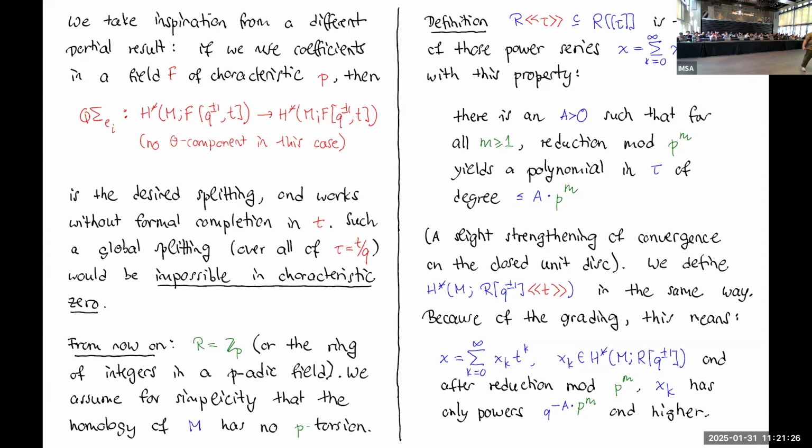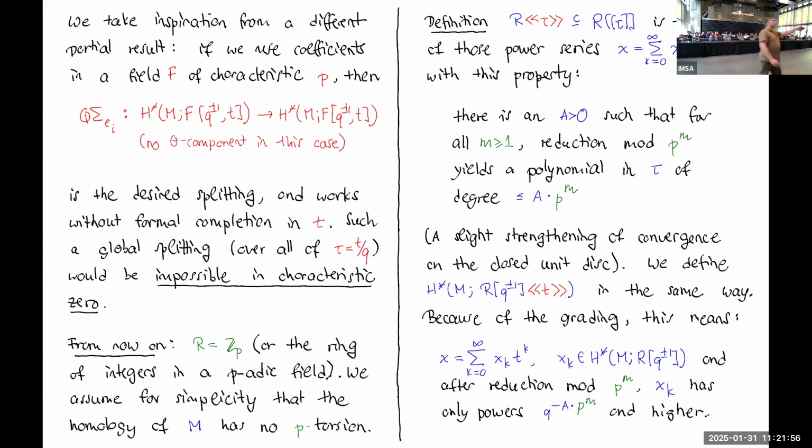Now, a standard thing would be to say that these are p-adic power series that converge on the closed unit disk. Convergence on the closed unit disk is equivalent to saying that restriction mod p to the m is a polynomial, but without a bound on the degree. I hope I said this right. This is a very slight strengthening of that. If anybody's used to thinking in terms of p-adic power series and Newton polygons, you can ask me afterwards. Okay, but this is great.